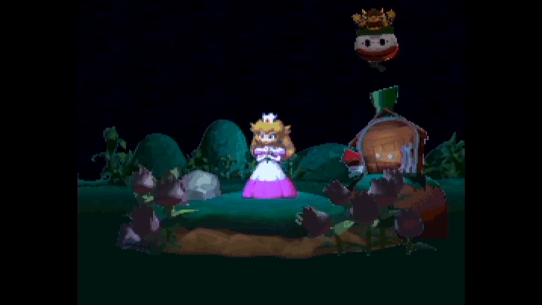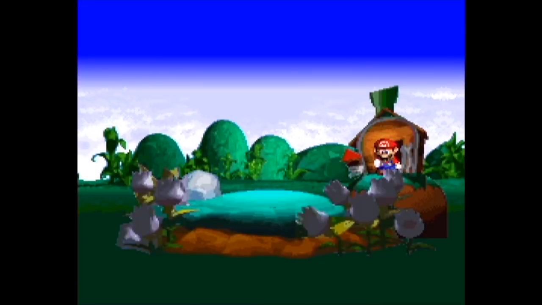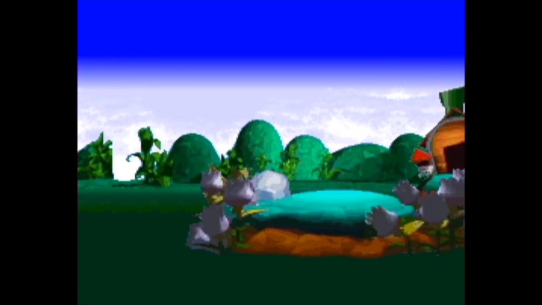Princess Peach, what are you doing alone? You should know better than this. Peach, go inside. You know you're not supposed to be outside during a thunderstorm. Especially since Bowser literally lives right next door. I'm not kidding. Mario and Bowser are next door neighbors.